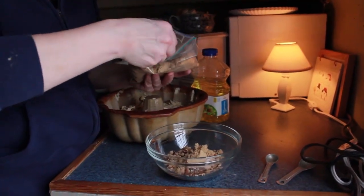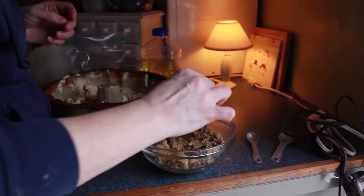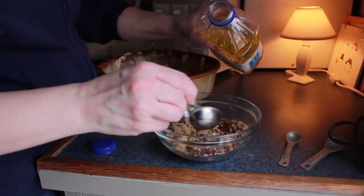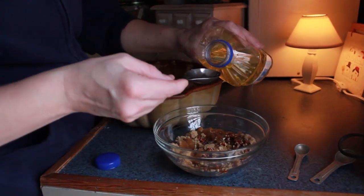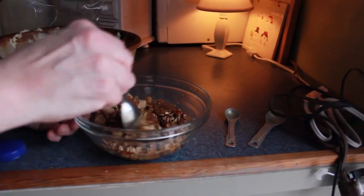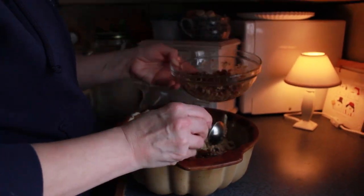Right here I've got approximately a cup, maybe a little bit more, of crushed pecans. I'm going to add 2 to 3 tablespoons of brown sugar. Mix that in there like that. And you can melt butter or do the vegetable oil, which I'm choosing to do today. I like both, personal preference. About 4 tablespoons. And then mix it all. And there's our quickly made streusel, or nutty topping, whatever you want to call it. Just sprinkle that evenly.